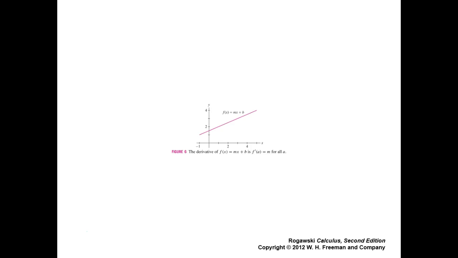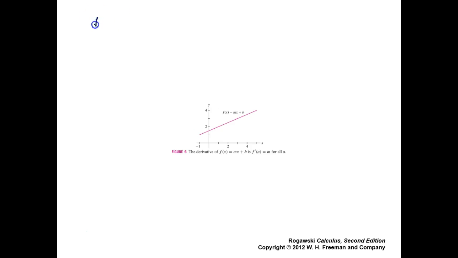F of x equal mx plus b. There it is. Where m and b are some constants of a line with slope m. That's what the m is, constant slope. B is the y-intercept, by the way. The tangent line at any point coincides, okay, they're giving us away there. So let's do that one.